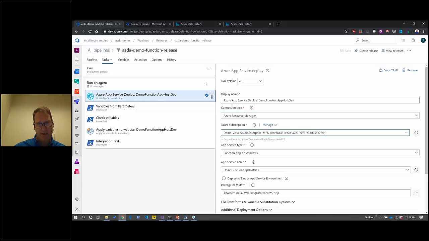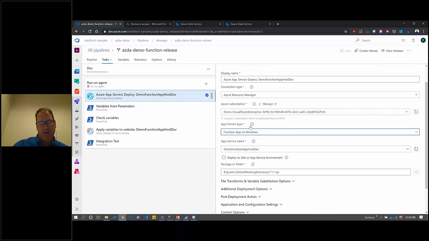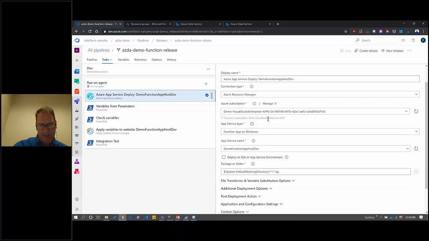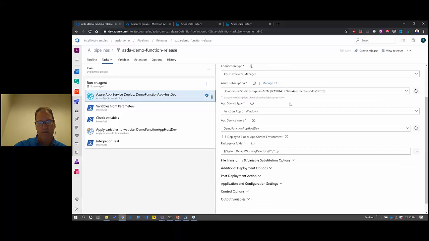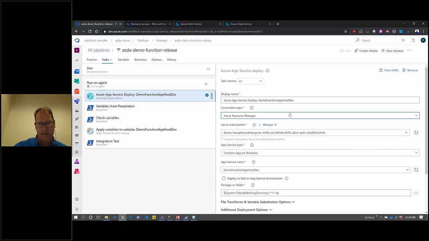I have a service connection. This is a connection that I set up, or somebody who has authority to my Azure subscription can set up for me if I don't have access, so that my Azure DevOps pipeline can publish into my target subscription in Azure. As a developer, I may not have access to that Azure subscription, but that doesn't mean I can't deploy to it in a secure way. I'm passing a number of things, doing deployment into my application site.